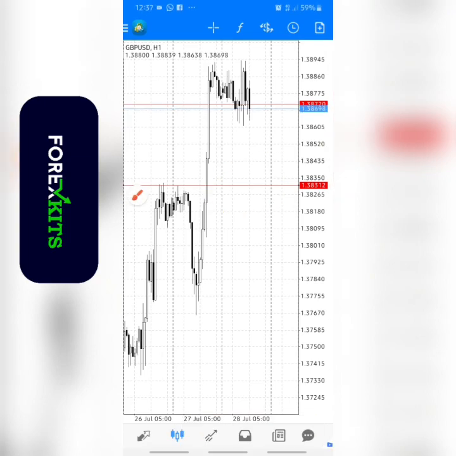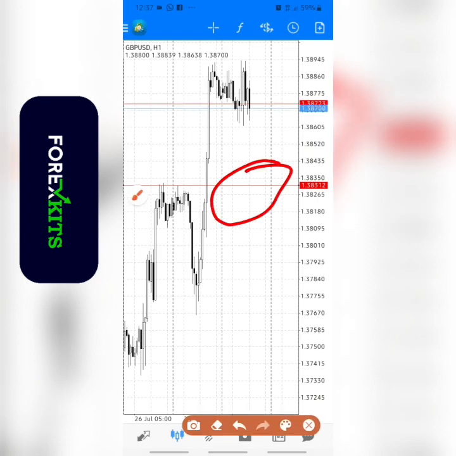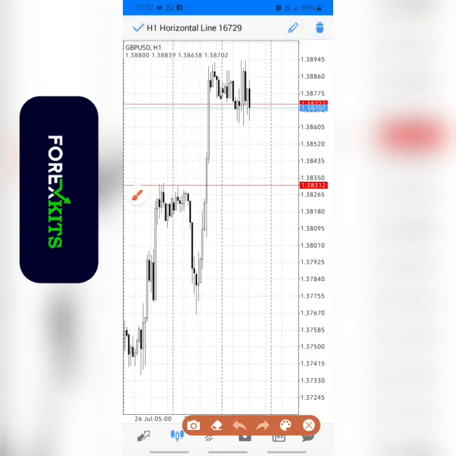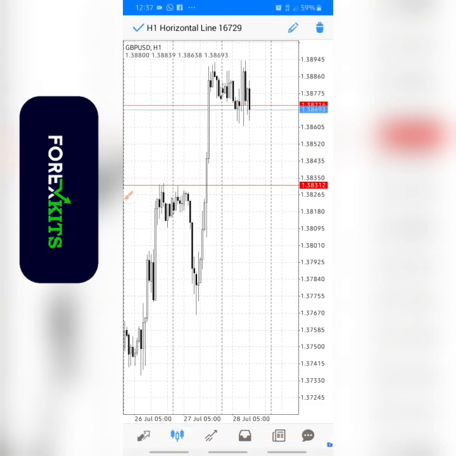I can now even copy the price points which this rectangle covers. So what do I do? I just click on the rectangle. Remember, this is the rectangle here. I click on the rectangle for a long time, and then you notice that we have a pop-up up here, which shows how to edit or delete the rectangle. If you want to delete, you can just click on delete, and if you want to edit the rectangle, you can click on the modify button right there, which looks like a pencil.